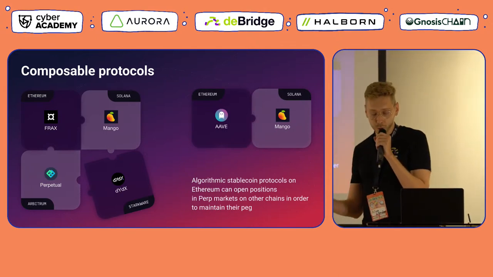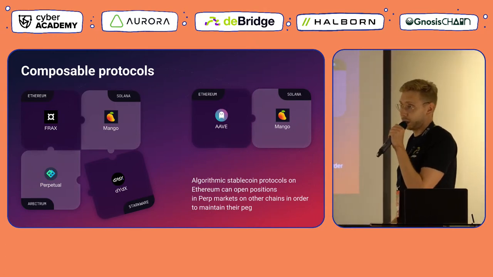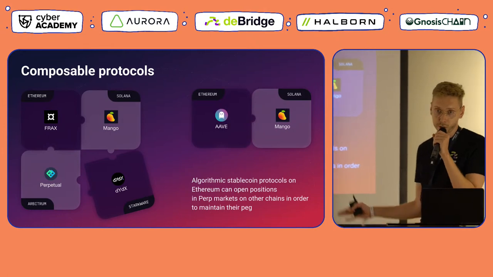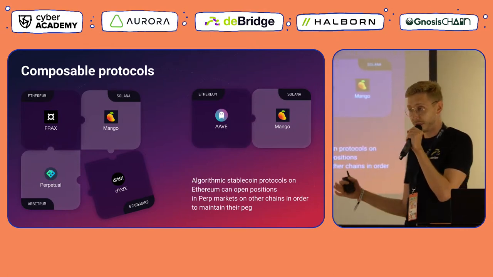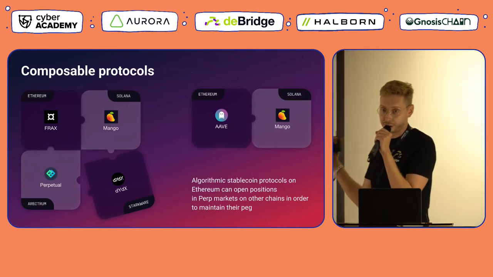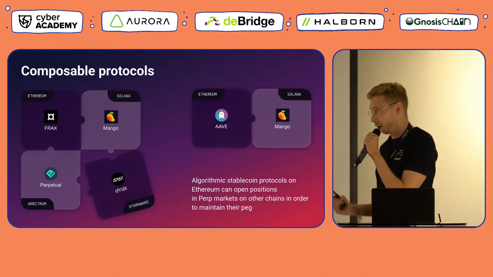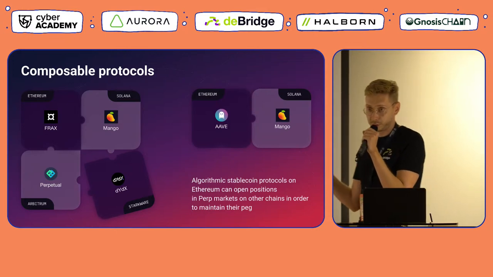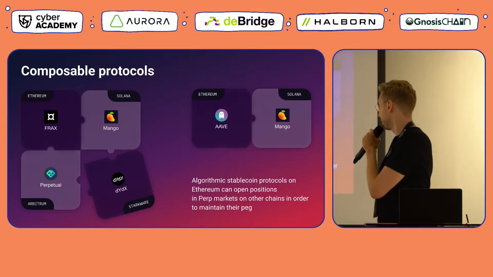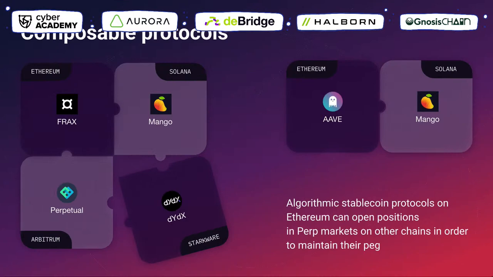But just imagine if we had a way to pass arbitrary messages and call data between smart contracts. That would allow us to combine different DeFi primitives on a cross-chain scale. For example, we could have an algorithmic stablecoin protocol in Ethereum, like Frax, that can open up positions in perpetual markets in different chains and do it in a more efficient way, right? Instead of opening a position on Mango, the protocol can pick which perpetual futures market provides the best interest and have a maximally efficient delta neutral position. Or let's imagine if Aave could interact with Mango markets on Solana, right?